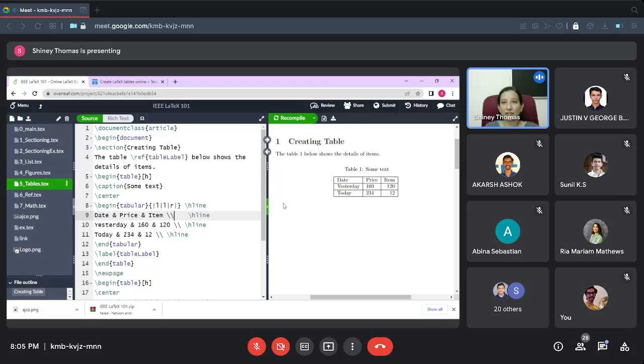Now, suppose I omit this particular H line. What is meant by H line is horizontal line. Horizontal line means cover this particular cell with a horizontal ruler or a horizontal scale or something like that. So if I put an H line symbol here, then automatically you can see it will come back. Got that? So this is how you create a table in general.